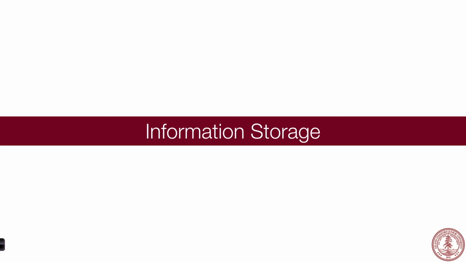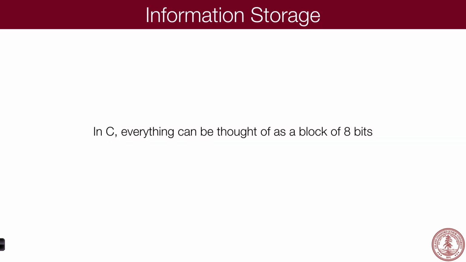Okay, so those are the basic numbers. Let's take a couple more minutes, we've got 5 more minutes, to talk really briefly about information storage. We're now trying to take these numbers and actually store them somehow in our computer. Now, what does that mean? Well, everything in C can be thought of as bits, like we've talked about, but not in the sense of here's a bit, and here's another bit, and here's another bit. We actually chunk things up.